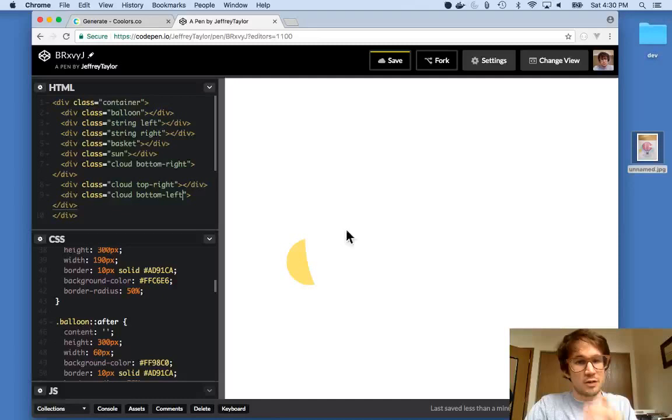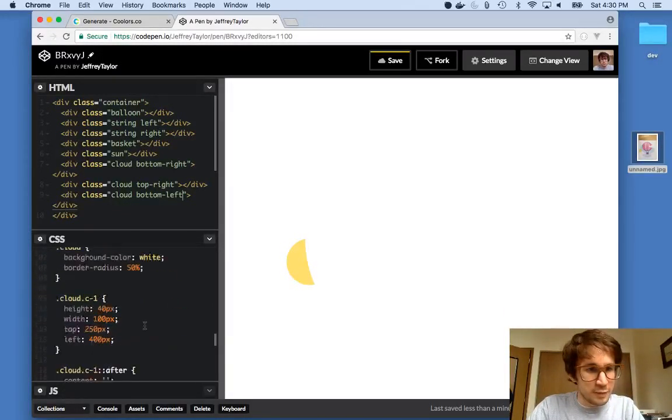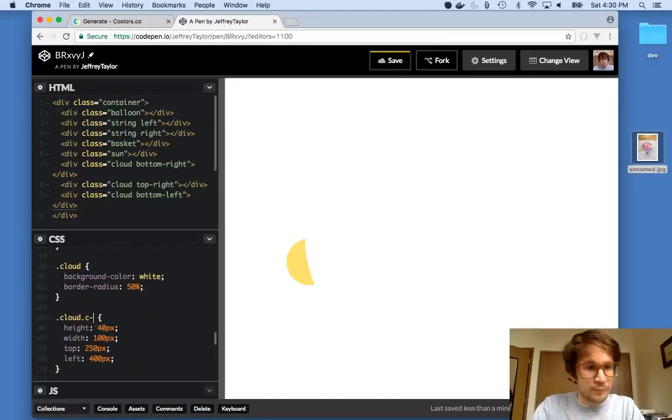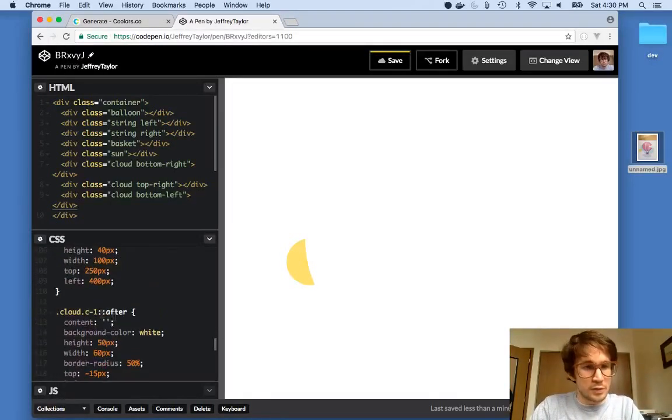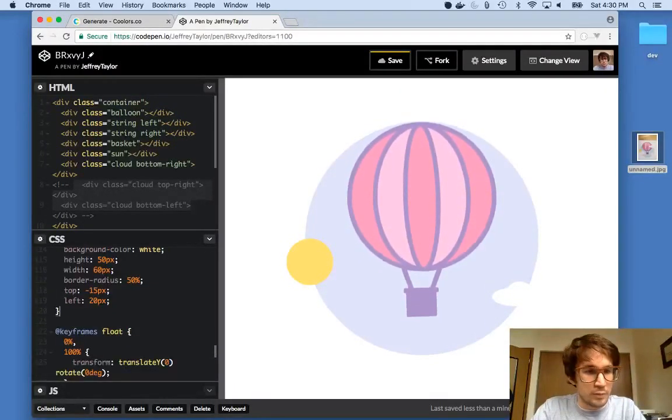This is all freaking out because it thinks my clouds are huge. So we can fix that. Instead of C1, that's not a very good name. We'll make this bottom right. Same here. That should fix it, hopefully. Oh, right. That should fix it. There you go. Okay, so same deal. Cloud, but this one's top right.